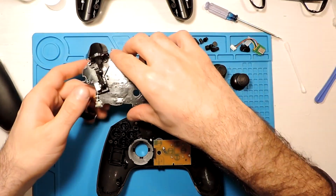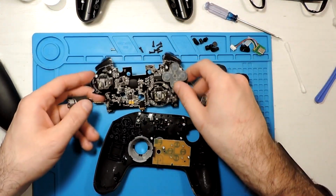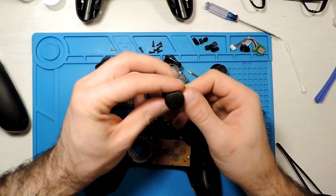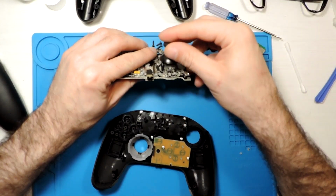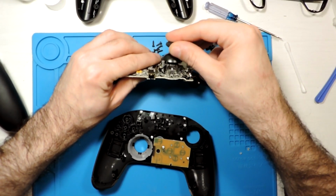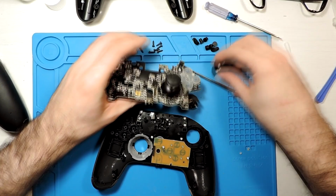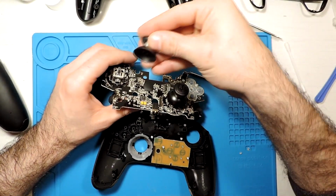and now we need to put this one. Probably I'll put already these the joysticks, and let's see if it will fit, because it needs to be in some certain position. Okay, this is done, and this so should be like that.